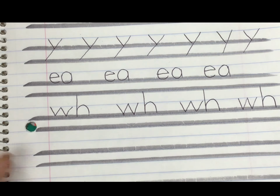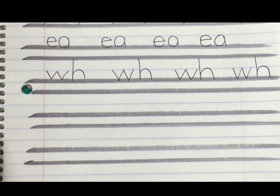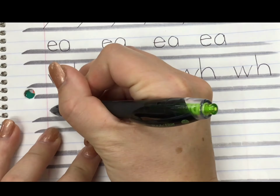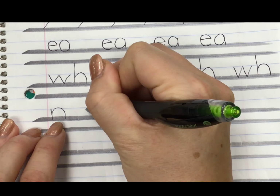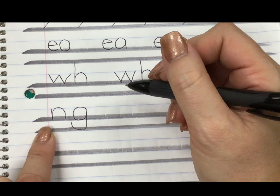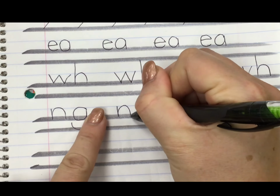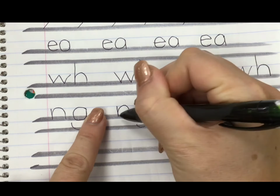If you are at the end of the line, the next sound is ng. Say it with me. Ng. Let's go ahead and write it. Pull straight down, up and over the clock. On the G, we start at 2 o'clock, around the clock, back up to 2, pull down and around underneath the clock again. Ng. Finger space, ng, making sure that they're both sitting on this baseline.